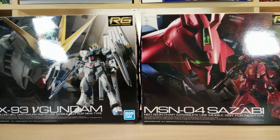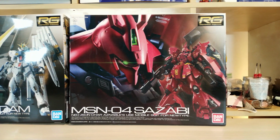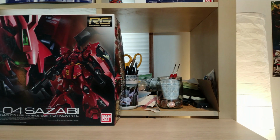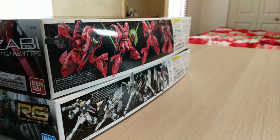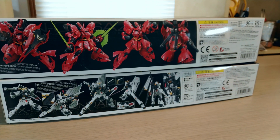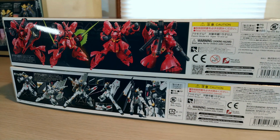The Sazabi and new Gundam are featured in the movie Char's Counterattack and are piloted by Amuro and Char, ace pilots on opposite sides of the Earth Federation and Neo-Zeon conflict. Both suits make use of psychoframe technology and are developed by Anaheim Electronics. Char actually allowed Anaheim to use this technology in Amuro's new Gundam, perhaps in an attempt to level the playing field for their eventual combat.